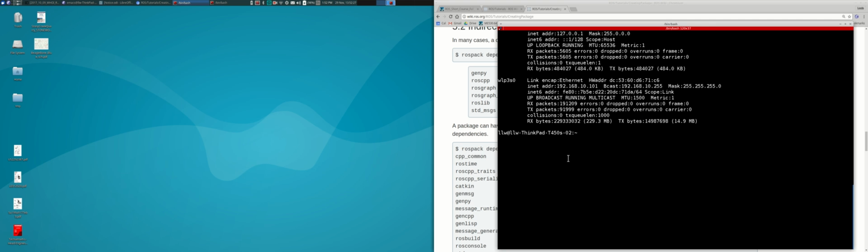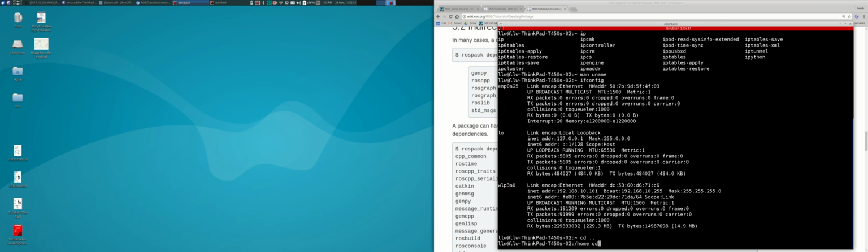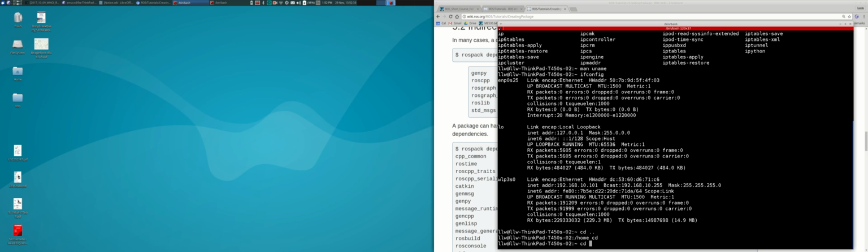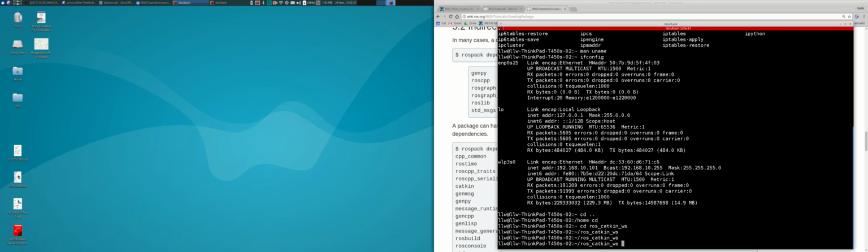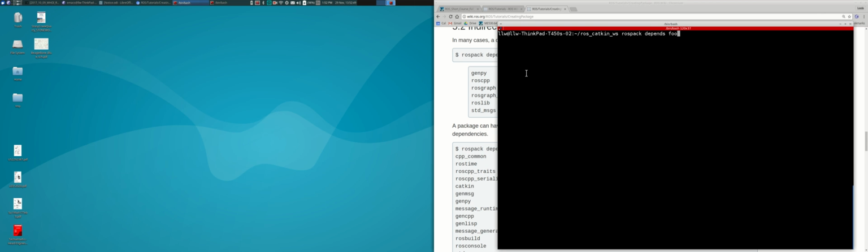Okay, indirect dependencies. The tutorials are going to cover rospack depends foo. So the package that I just created shows here the first level dependencies. rospack is a command line tool.